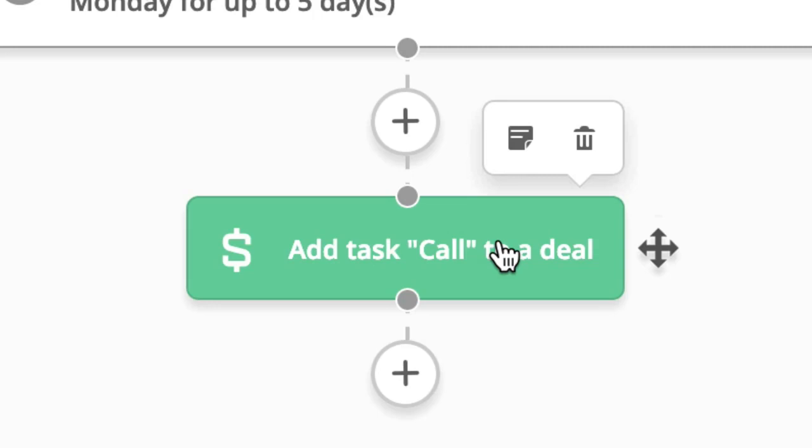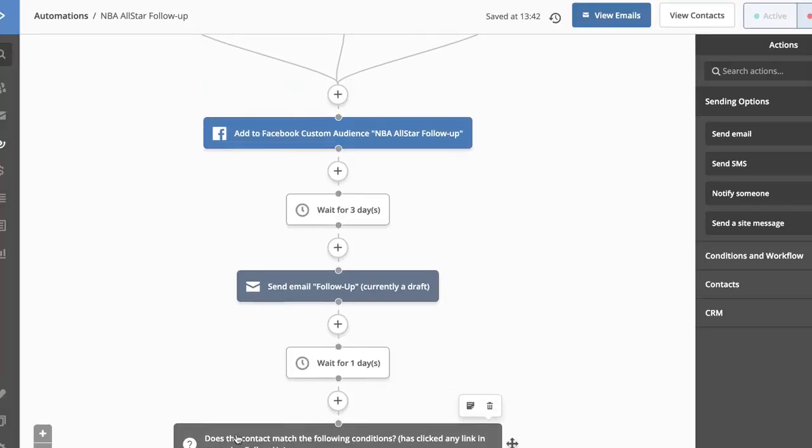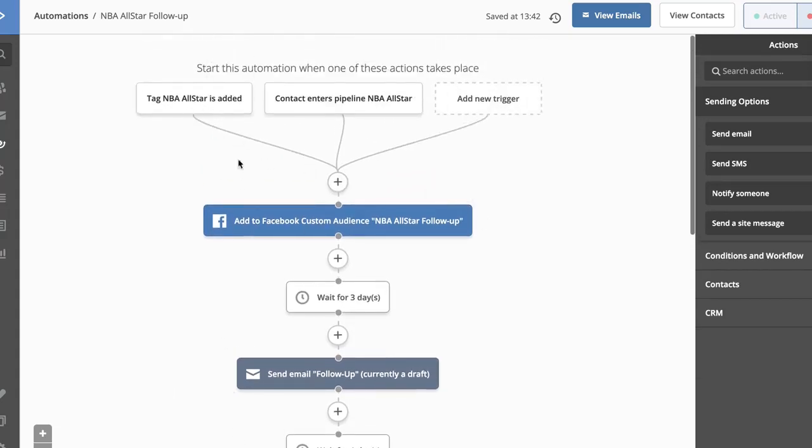Once I've done that call, this actually will send them to a different automation that helps to follow up with them. At any time that they have moved into the next phase of the follow-up, this series of automations will stop and another one will start. So it's always crisp, it's always working.